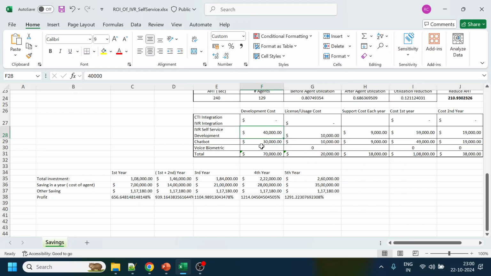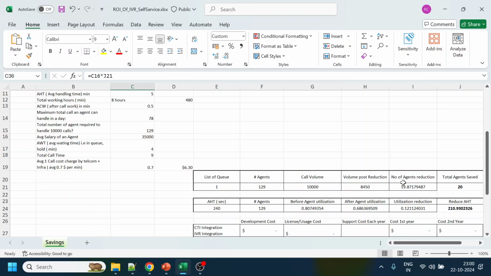Again, the development cost will be much higher, right? So let's say it is $140,000, right? So it will take some time to recover the cost. License cost will be around, let's say, 50K. So it will take time, right? And the chatbot cost is around, let's say, the same price. And the license cost, or usage cost, will be something around that, right? And support, let's say, let it be there. So for the first year it costs you around this one, but you have a saving of seven.